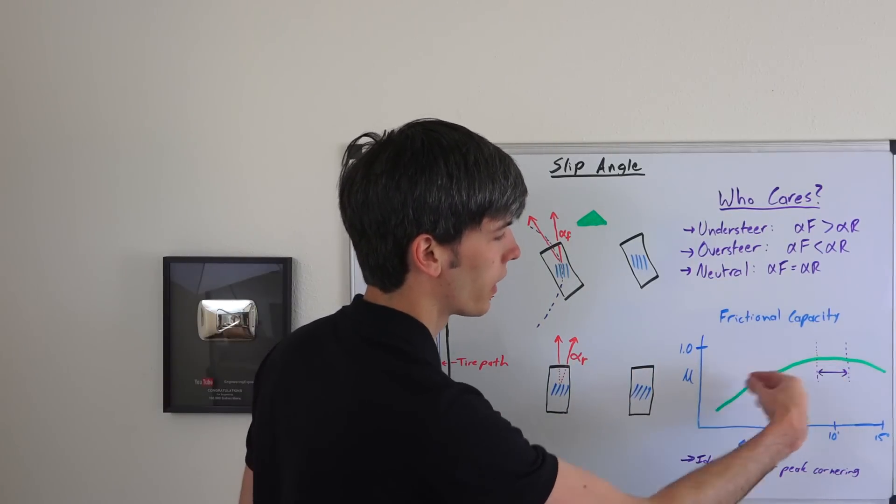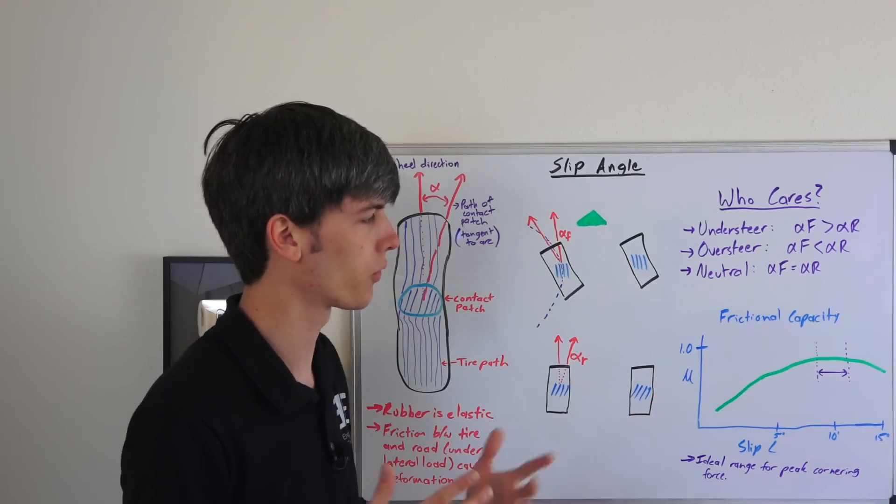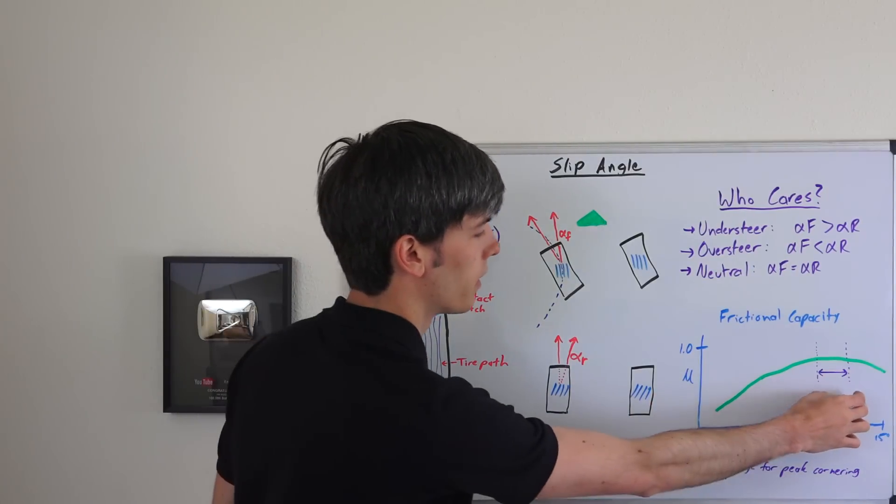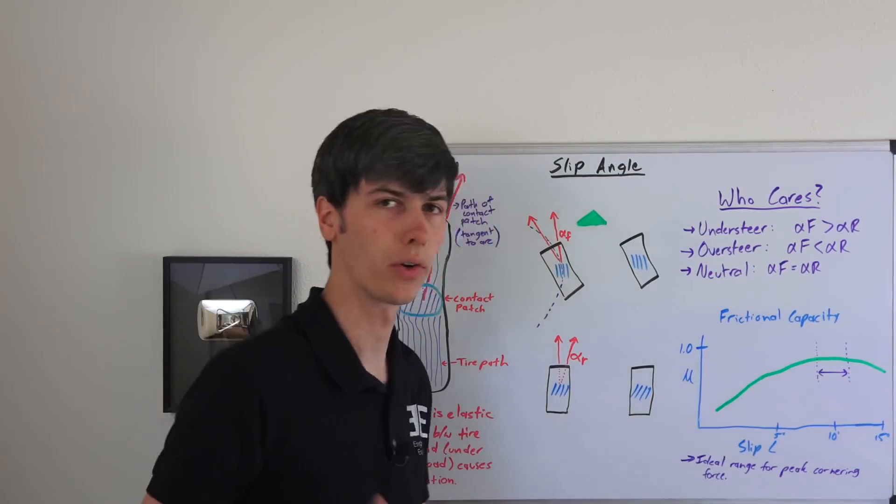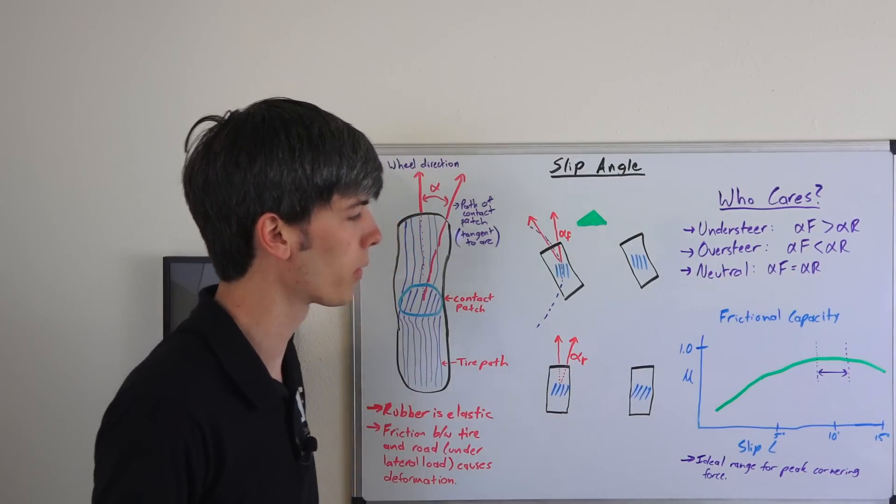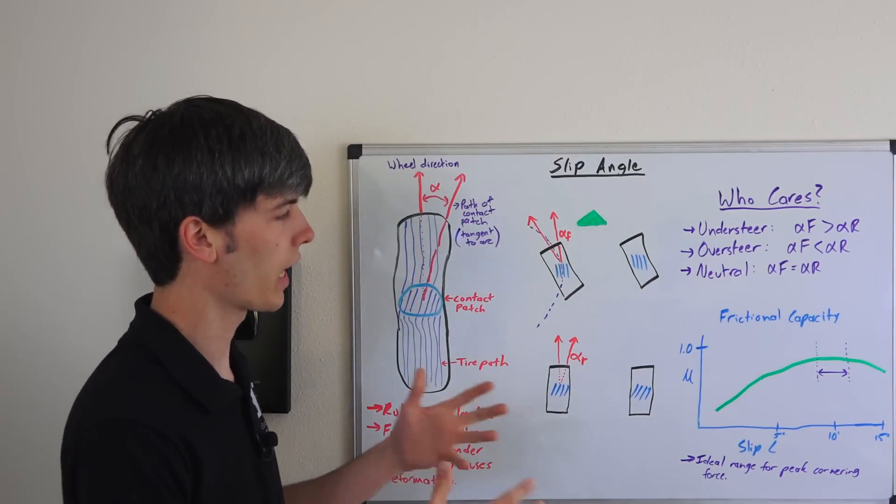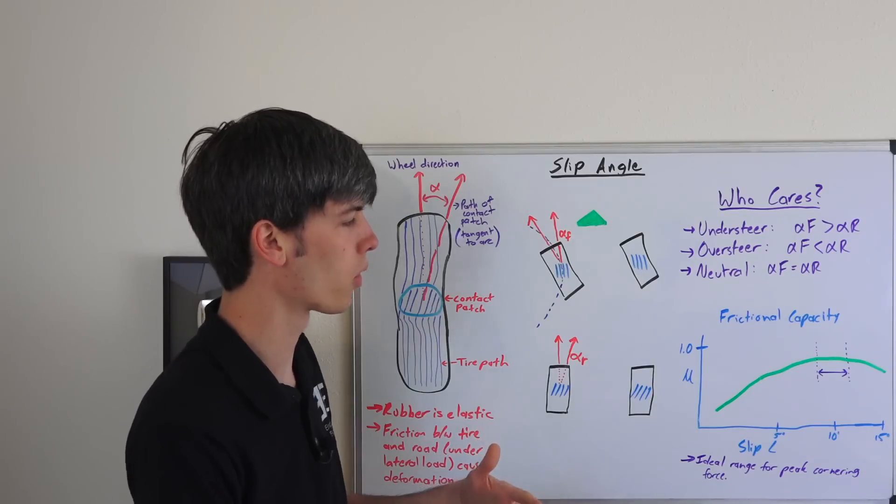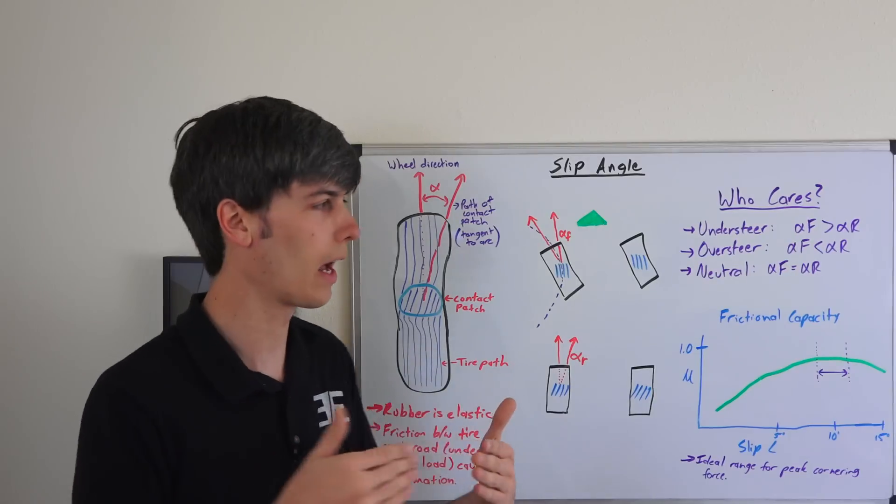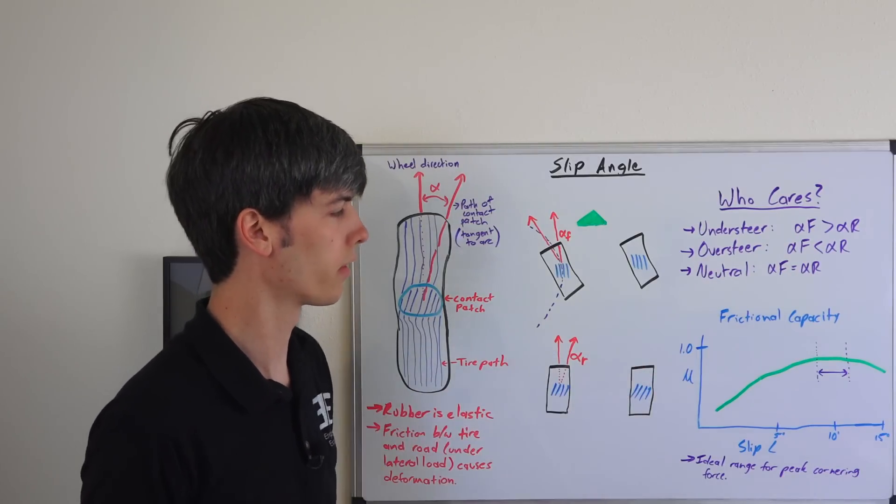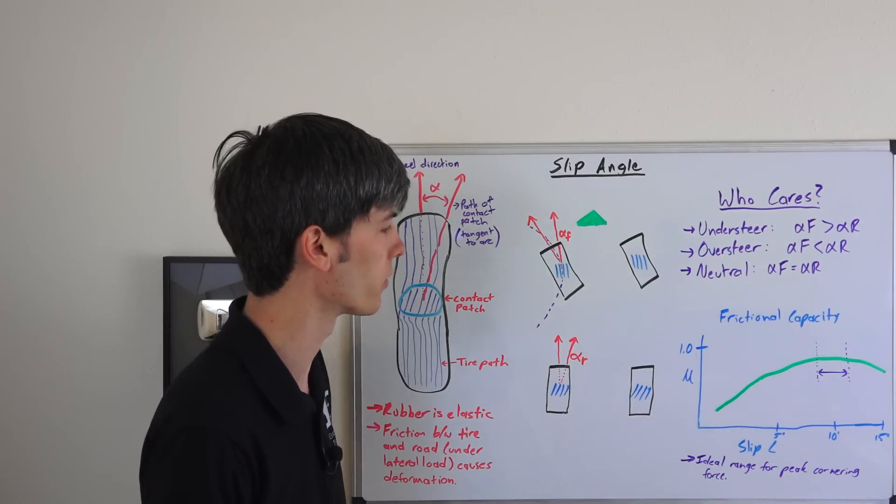So for this tire that I've drawn, and this will be different of course for every tire depending on its characteristics, but the typical range for a street tire is going to be somewhere around 10% slip. You're going to have this peak friction and it could be a little bit more or a little bit less, but that's where you're going to get that highest lateral load with knowing where that slip angle is.